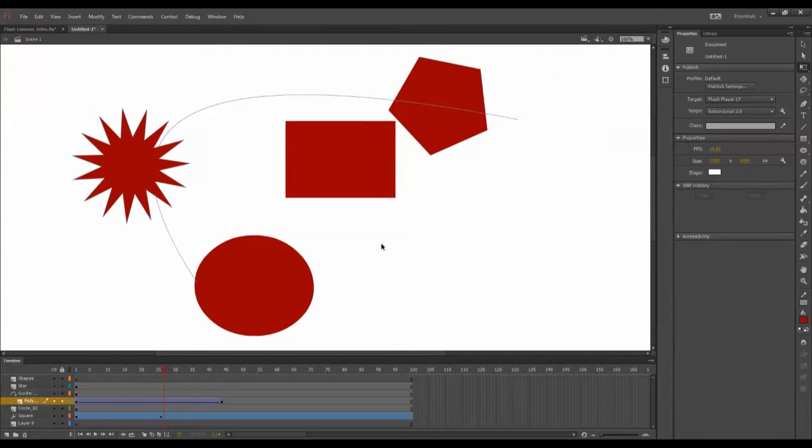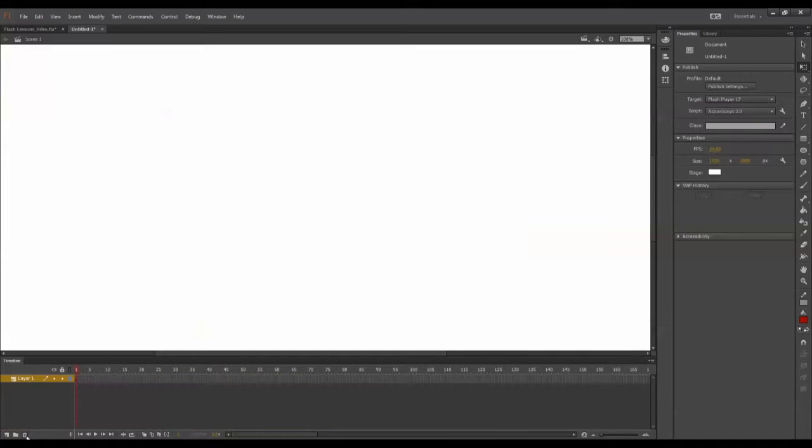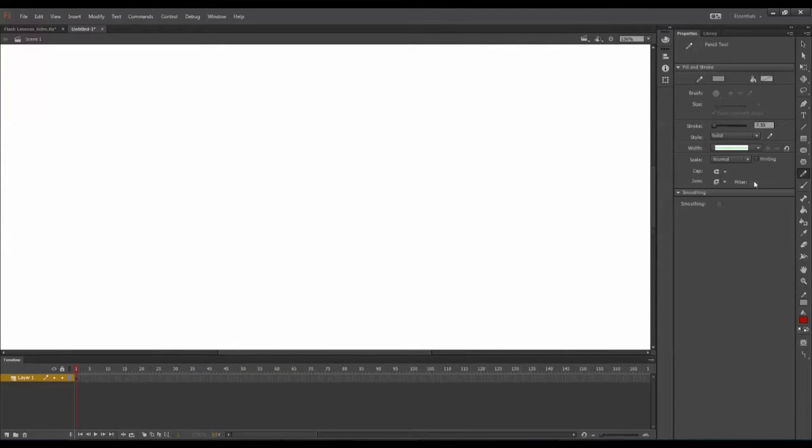So lastly, I want to touch upon the brush tool and the pencil tool. What I'll do now is I'm just going to delete everything. So when you use a pen tool, it'll automatically smooth everything out.